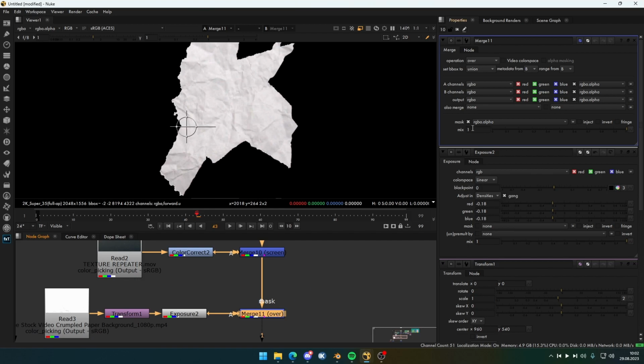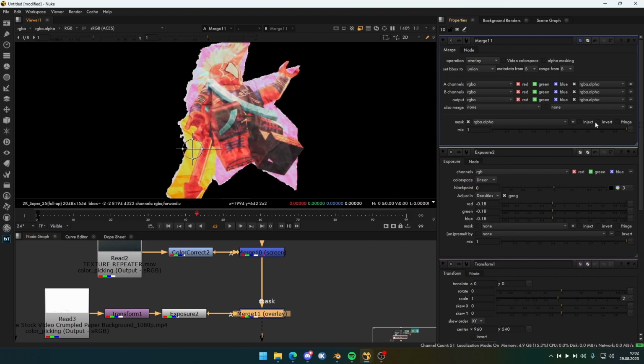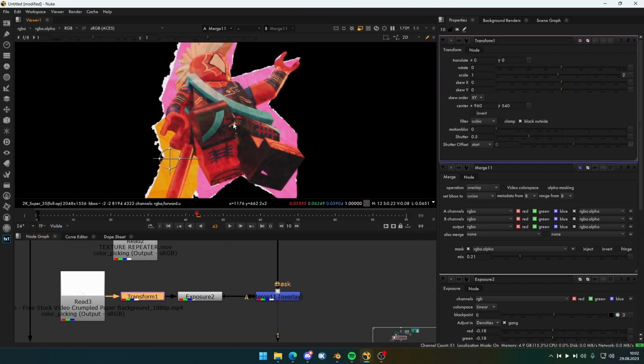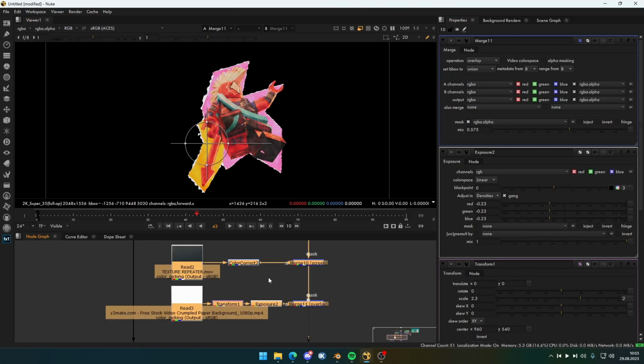You want to put this to overlay mode. There we go. And then you can tweak the opacity as you want. Here's where the scaling comes in, because you can see that it's kind of small. So if you want it bigger, you can scale it up so you get the look that you want. So there's our overlay nodes.